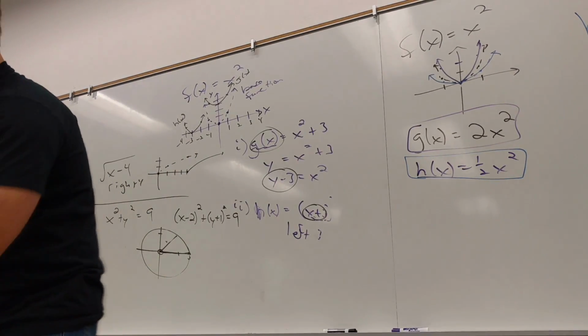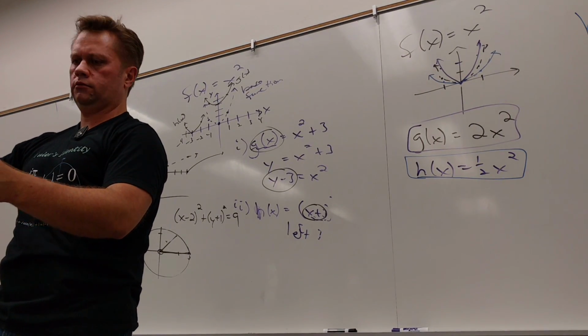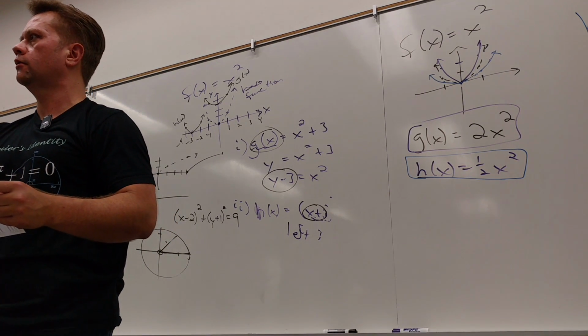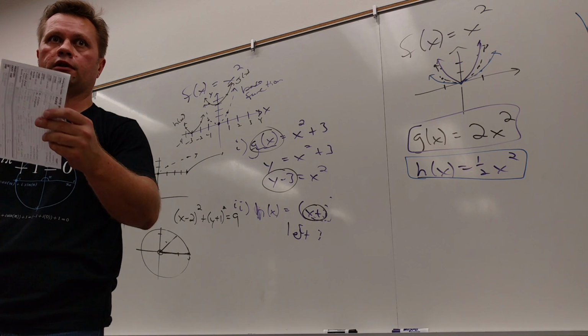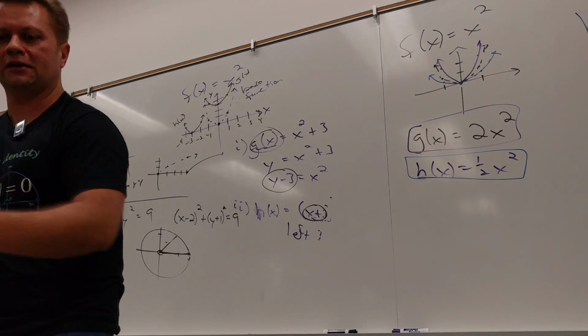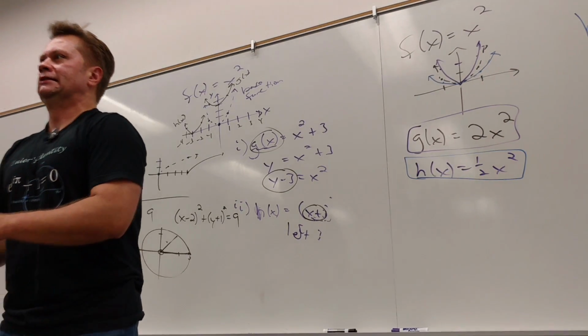So let me see, what have I not done yet? We talked about wider and narrower, max and min. And again, when you see max or min, you think vertex, because that's the only place it could happen. We talked about the discriminant, so there's only one thing left that I didn't talk about yet.